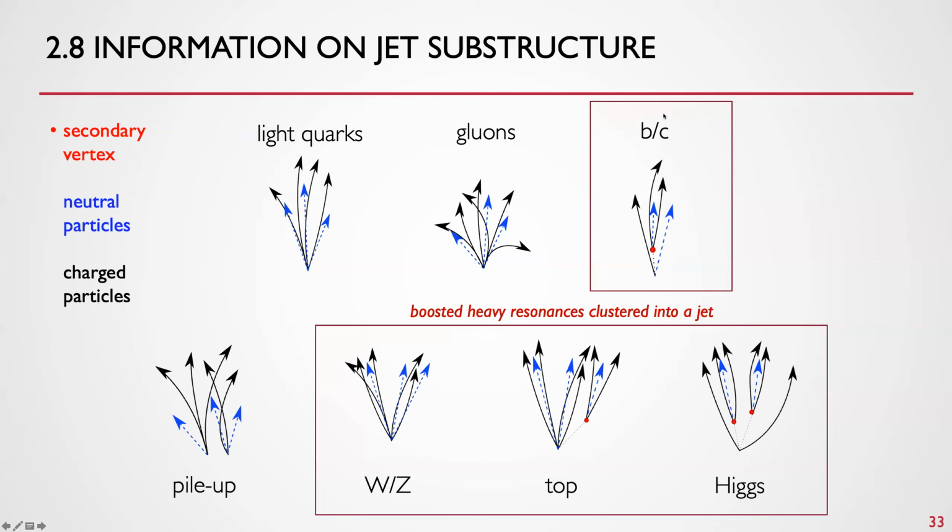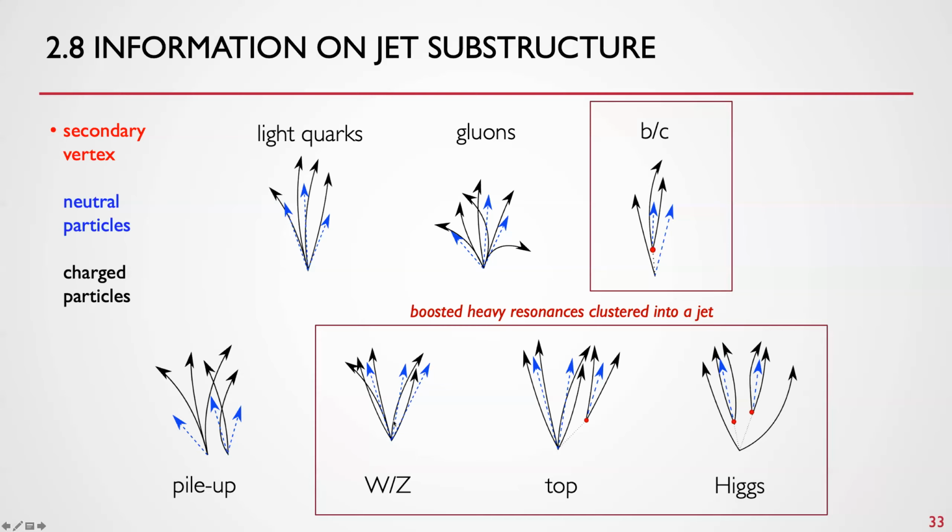B jets, and a little bit also charm jets, can be counted among the heavy jets. They have two properties. First of all, they are relatively slim. They produce only a few tracks because they are quarks, not gluons. But as we've discussed a few times, the B quark will hadronize into a B meson, since the bottom quark cannot change its flavor. A B meson, or in case of the charm quark, a D meson, will appear, and these have picosecond lifetimes and thus millimeter flight distances, which can be reconstructed. So a B and a C jet may have a secondary vertex indicated here by the red dot.